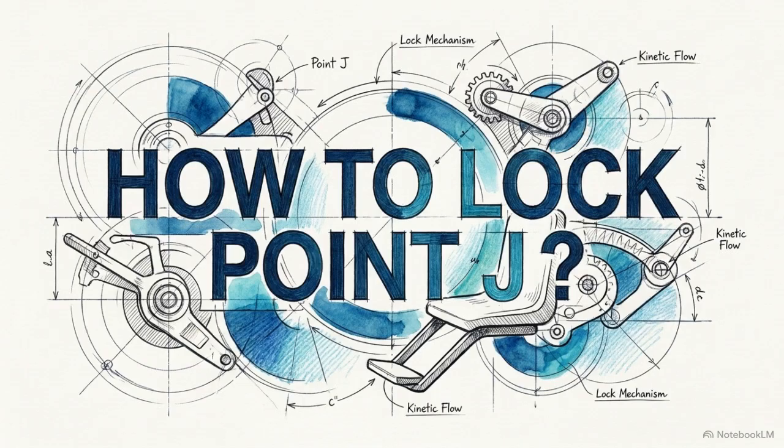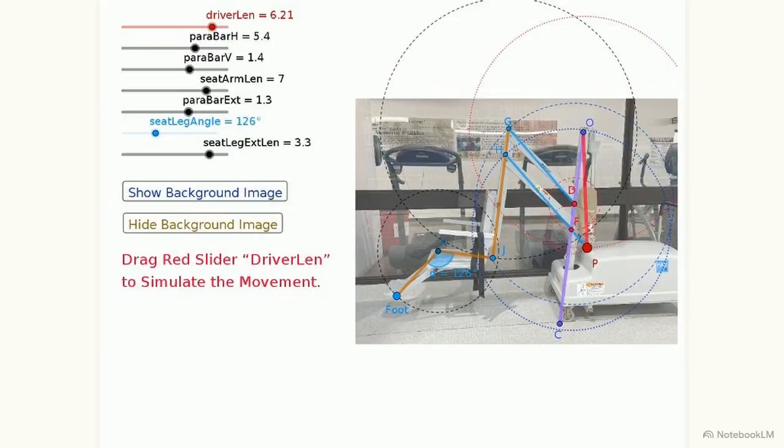Now we need to attach the seat. We have point G, and we need to attach a rigid plastic arm that is exactly 7 units long to determine where point J belongs. What specific tool guarantees that point J stays exactly 7 from G, no matter how the rest of the simulation moves? We define a circle. By setting the center at G and imposing a strict radius of 7, the software ensures that distance never changes.